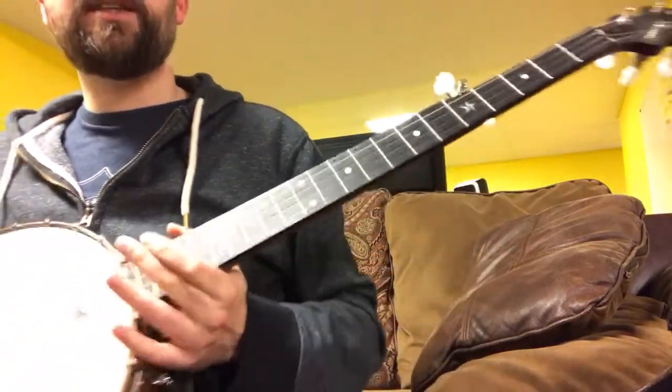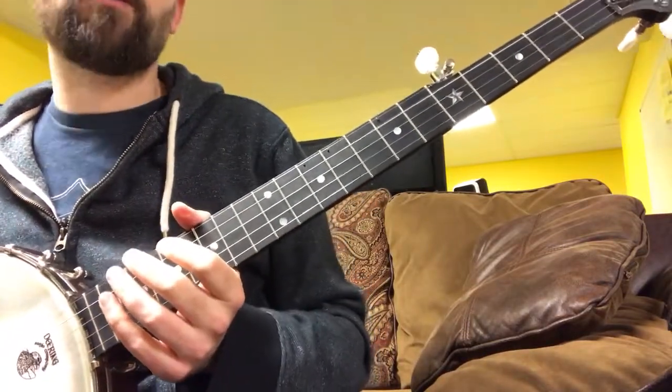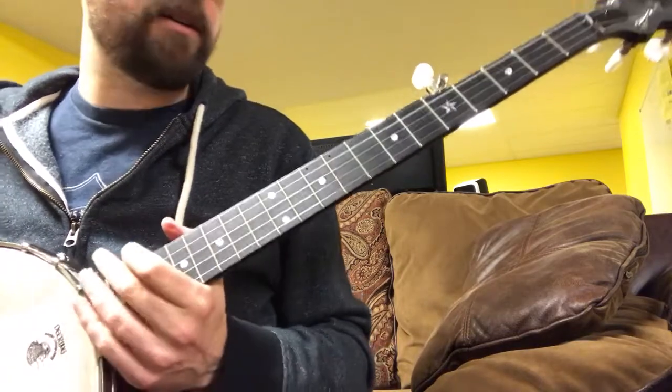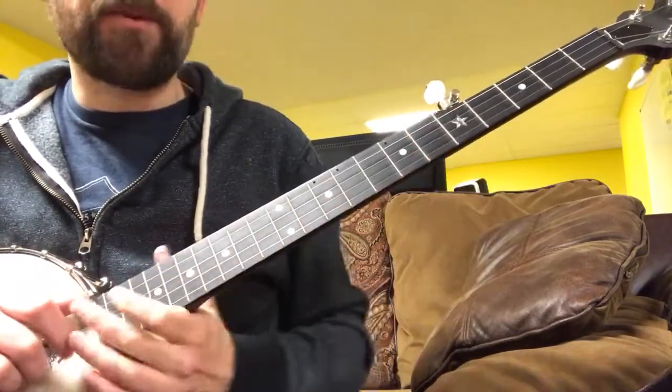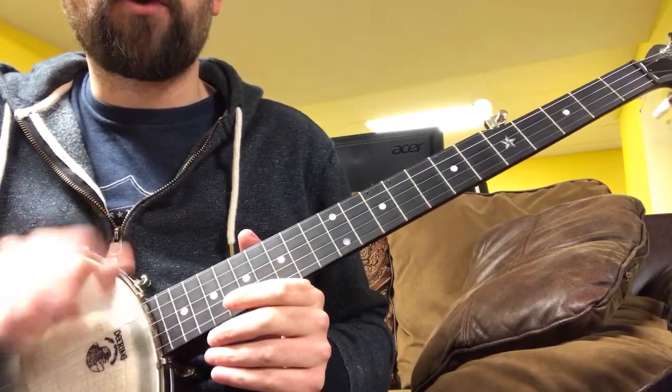you usually only see those hammer-ons and pull-offs on those eighth notes that break up the quarter notes, the and of the beat. The reason why is because your finger's coming down every quarter beat.